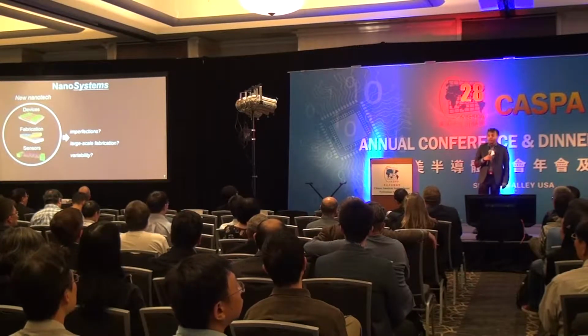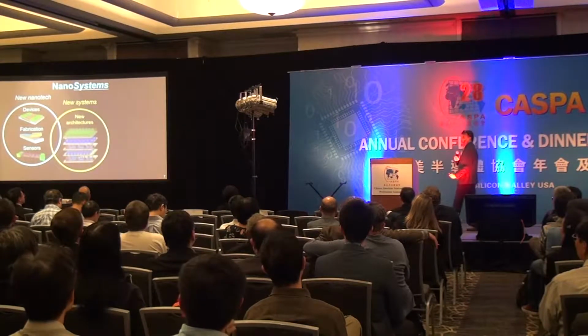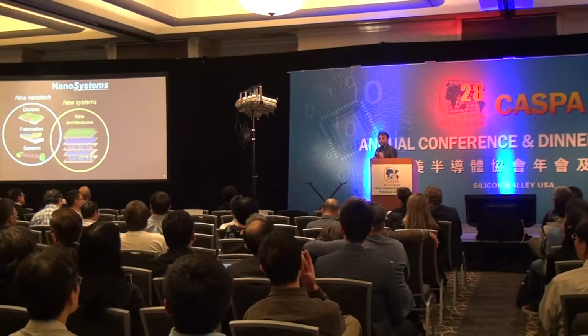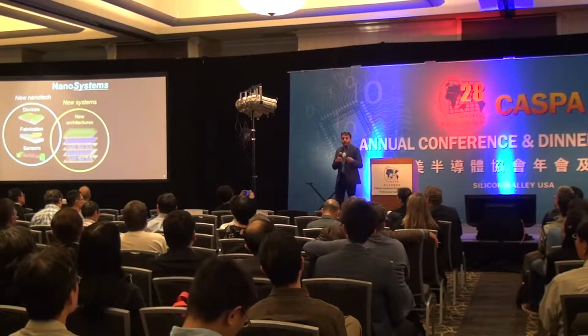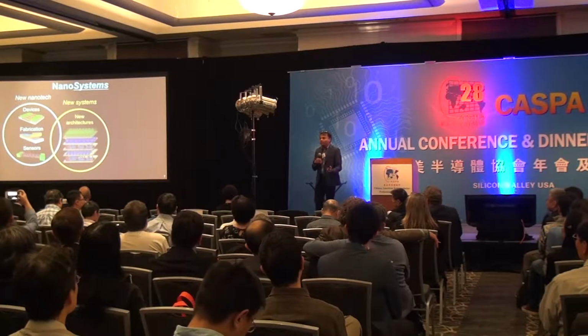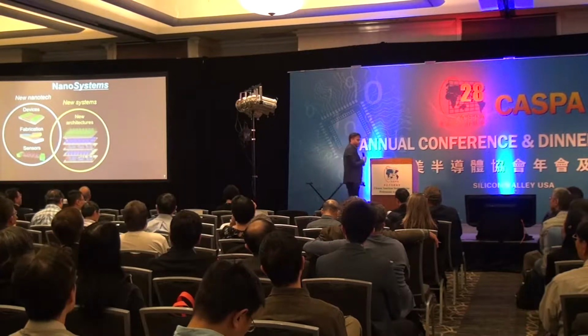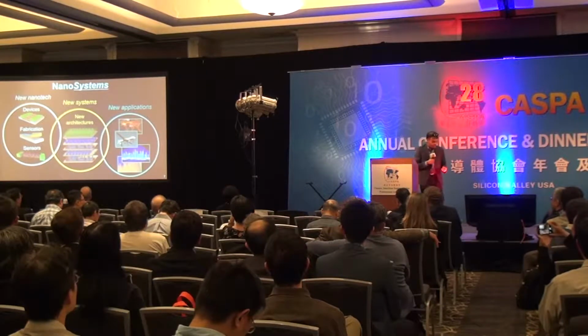And when you are successful in overcoming these challenges, you must make sure that you build a new architecture that is not possible with existing technologies. Because if you just simply replace existing components with these nano components, the architectural bottlenecks would still remain the same. And that does not give the 1000x level kind of benefits that we are shooting for. And obviously, these new architectures should enable new applications.